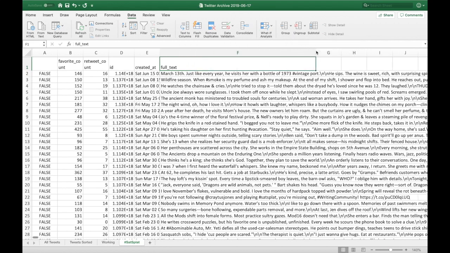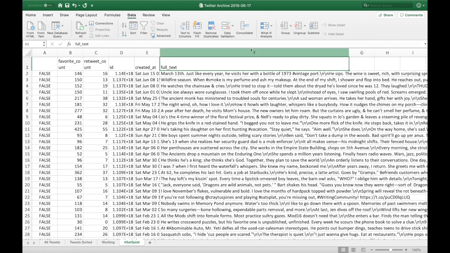I can tell you this works in June 2019 for Office 365 for Mac. It may not work in other versions, and you may have to do some Googling. I personally had to find a couple of different websites that showed me different things to do, and combine the advice to find something that finally worked for me. First of all, I just widened this column. Later on, I'm going to want it to be wider, so I widened it. You can do that if you want to.